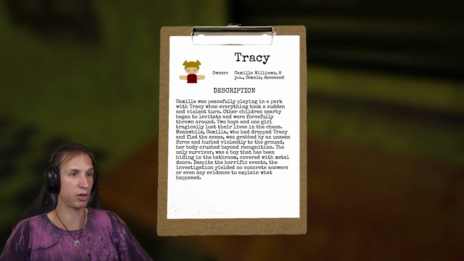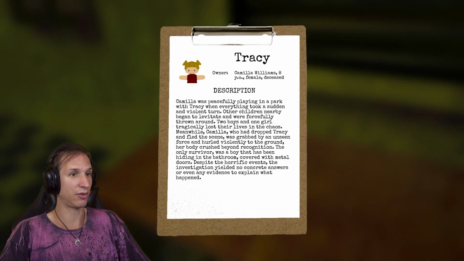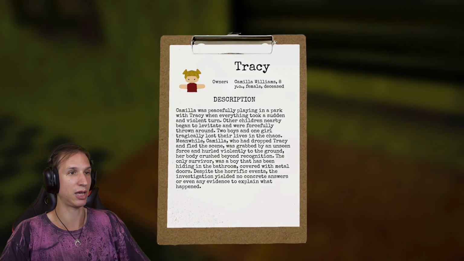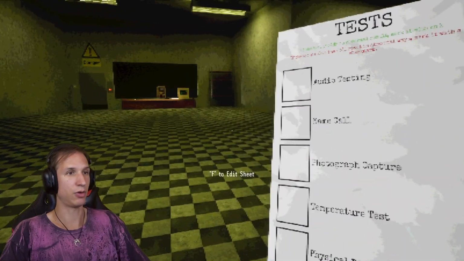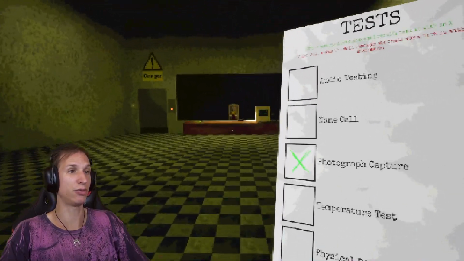Her body crushed beyond recognition. The only survivor was a boy that has been hiding in the bathroom, covered with metal doors. Despite the horrific events, the investigation yielded no concrete answers or even any evidence to explain what happened. But the first thing that I can tell you is it definitely doesn't have anything to do with the photograph.